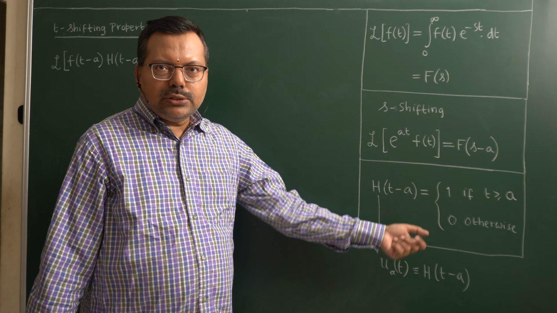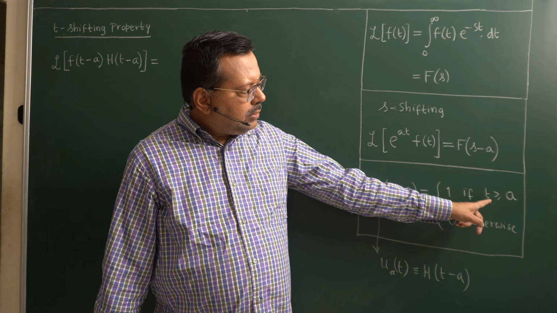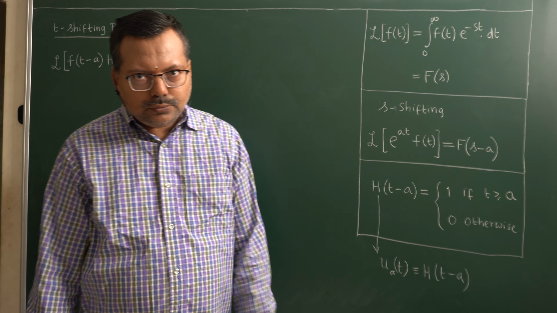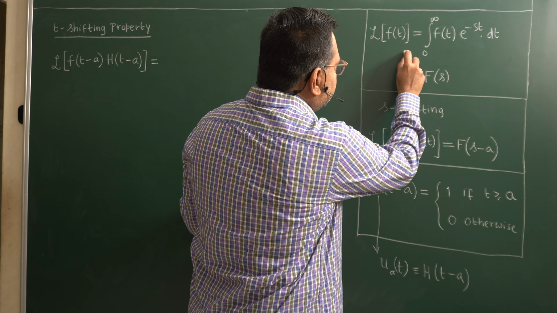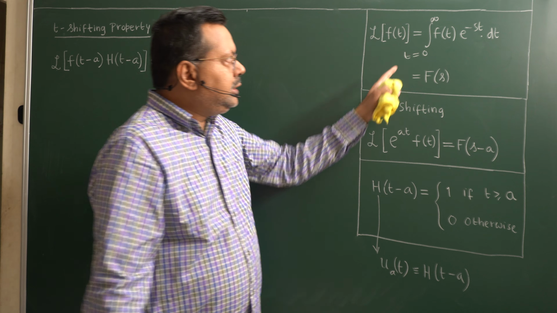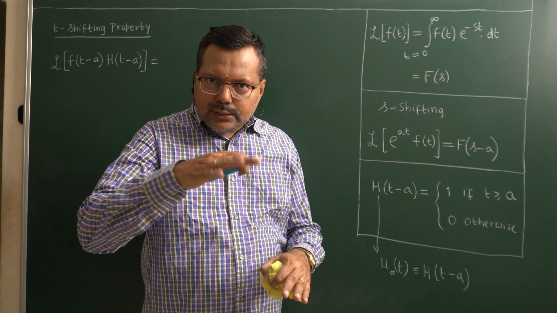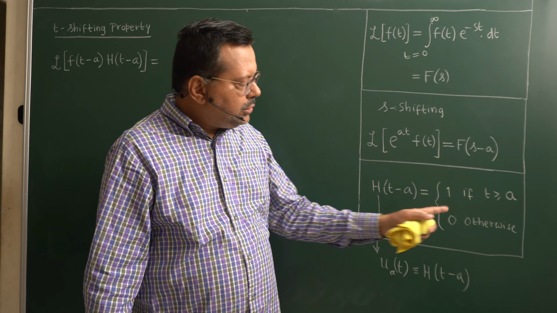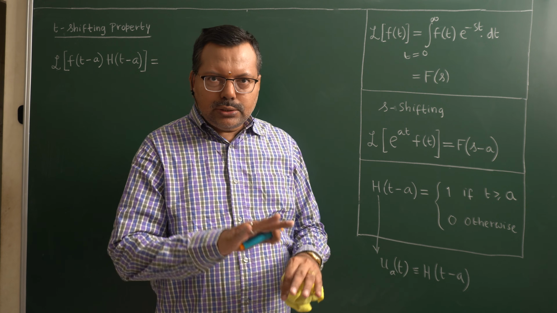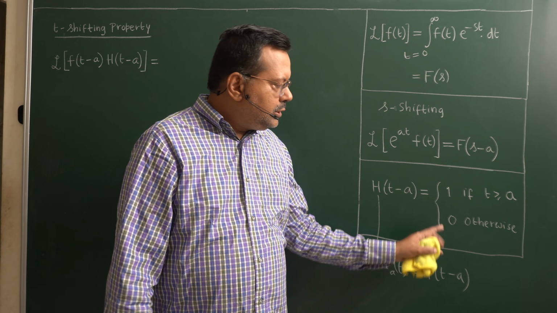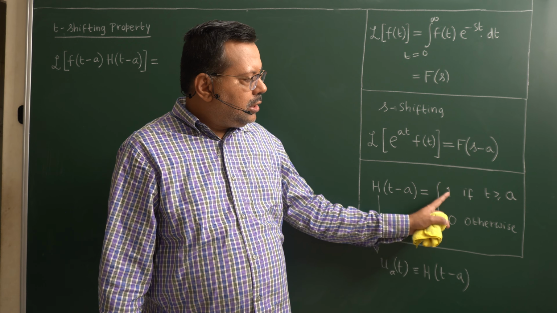Because of the 0 only, this function is required, and it is 0 otherwise, in the sense whenever t is less than a. But remember that in this integral, by definition, t goes from 0 to infinity. When we say that t is less than a, it is still greater than 0, but up to a, that quantity is 0, and afterwards it remains the original. 1 means original. 0 means you are actually switching off the signal. Switching off the signal, switching on the signal.